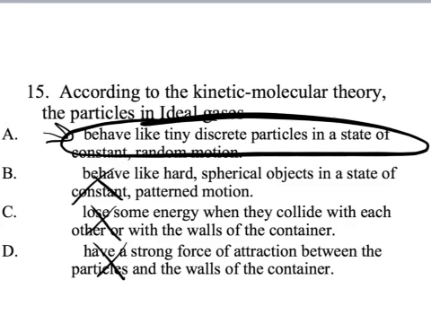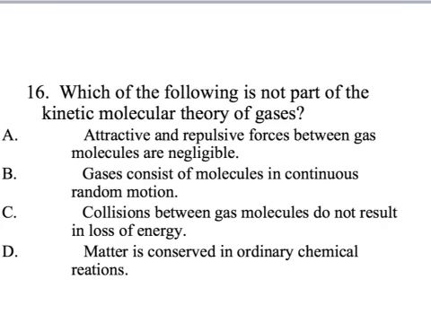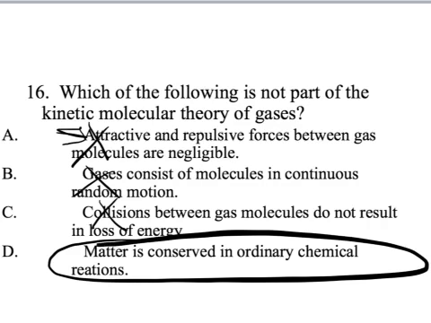Which of the following is not part of the kinetic molecular theory of gases? Attractive and repulsive forces between gas molecules are negligible. This is part of the theory, so that can't be it. Gases consist of molecules in continuous random motion. That's true. We should just know that about gases. It doesn't even matter if it applies to this theory or not. Collisions between gas molecules do not result in loss of energy, and that's true. Matter is conserved in ordinary chemical reactions. Well, that is the law of conservation of matter. It is not part of the kinetic molecular theory. So that's the answer, because which of the following is not part of the kinetic molecular theory? Well, it is that matter is conserved in ordinary chemical reactions.